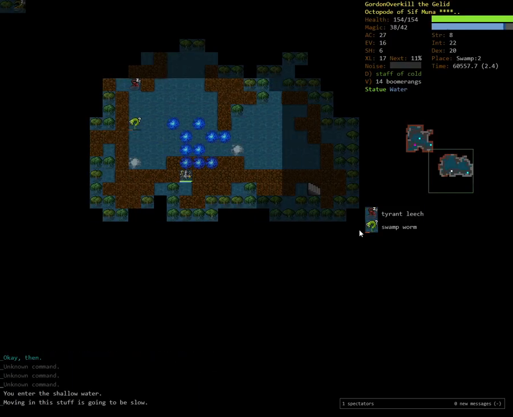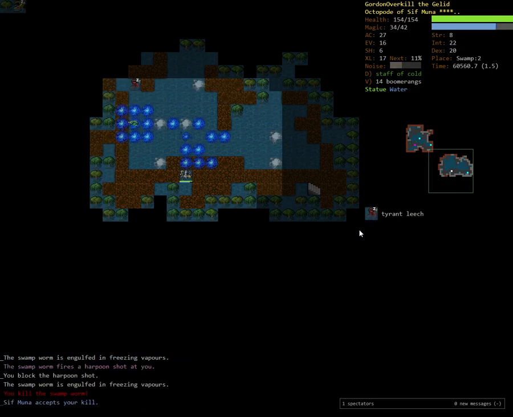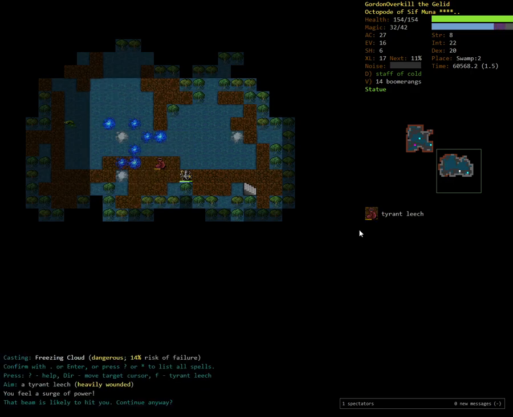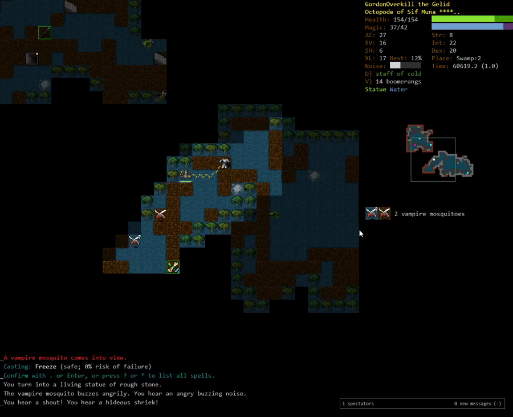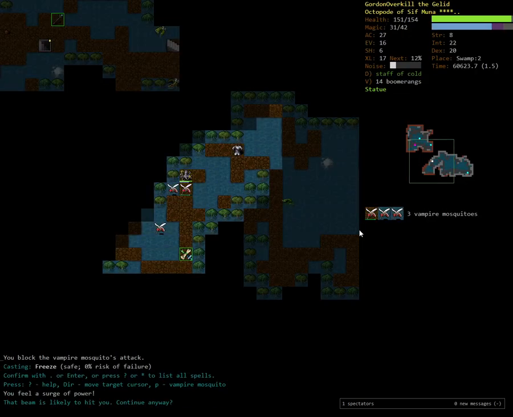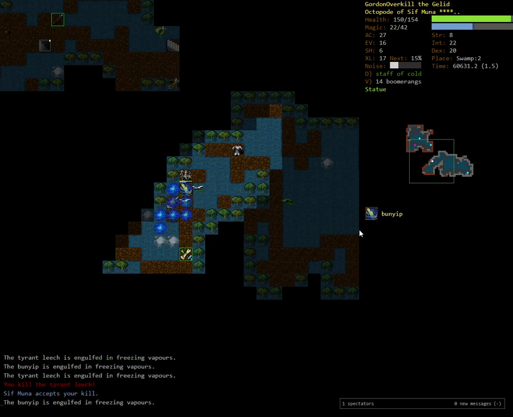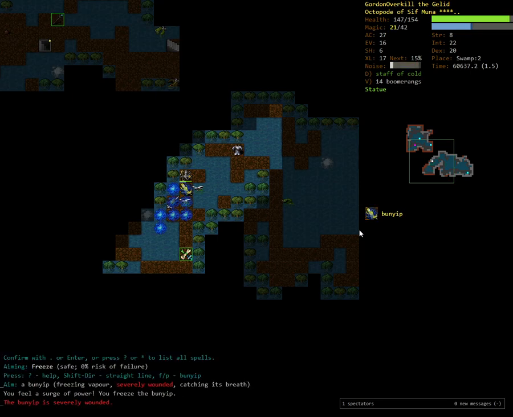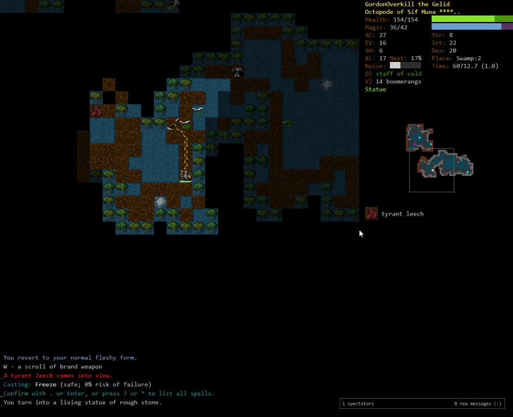Can we freezing cloud for them from here? No. Freezing cloud. Then that should do the job good. I think freezing cloud might be the way to go. How does it help against the bunyip? Pretty well, I think. Yeah, got it. That was one of the best swarm fights we had so far.